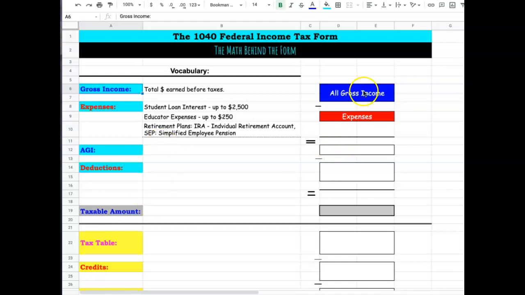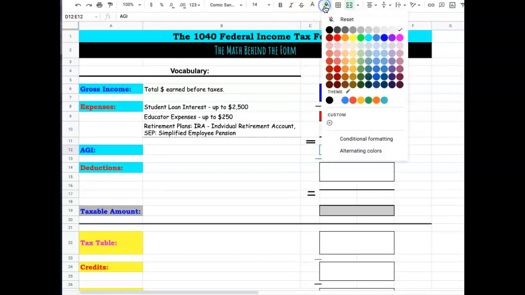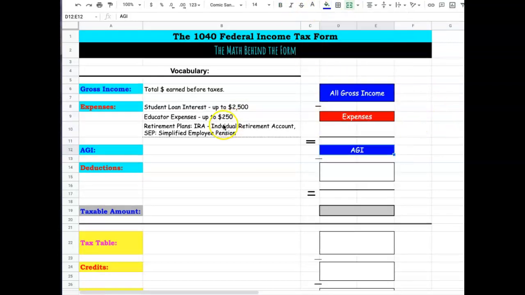So once you take your gross income and subtract the expenses, you're left with what we call AGI, which is an acronym for adjusted gross income. So it's your gross income, and you adjust it with these expenses, and now we just call it adjusted gross income. Super fancy name, not really, but AGI is the more common term. So now our income, our taxable income, is a little bit lower. Good for us. But then we could even deduct some more things.